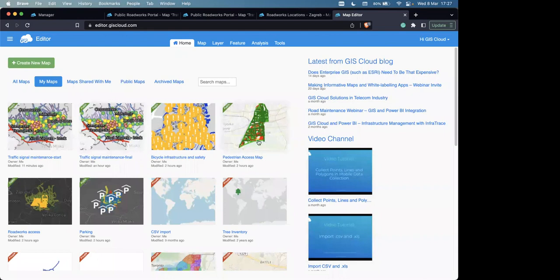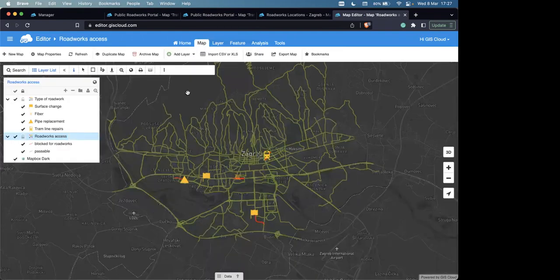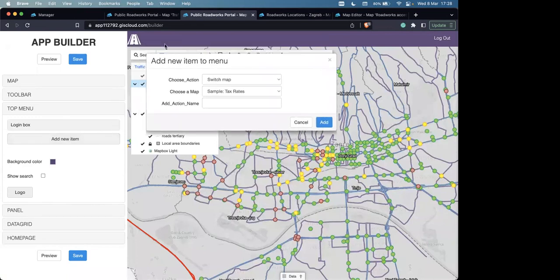So we have a couple of different maps, for example, this pedestrian access map, the roadworks access, parking, bicycle infrastructure. So those are all maps that we created as sort of addition to the traffic signals one that we can then add to our portal. So let's do that. We can add this as an item to our menu, to the ribbon at the top.